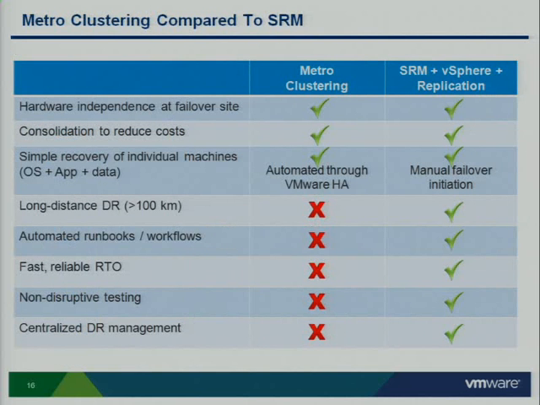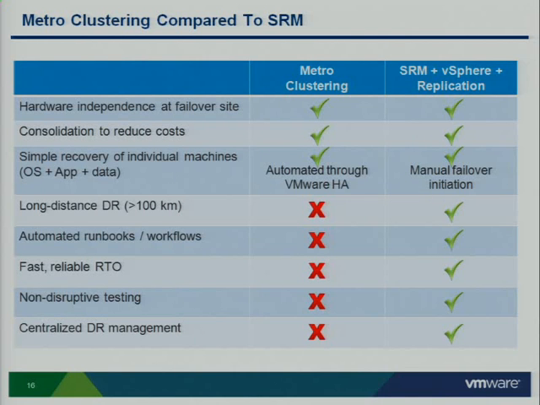And it's worth noting, right? For many of you, depending on the distance between your 2 data centers, definitely you're looking at metro clustering, and we're simply using metropolitan clustering or stretch clustering, or SRM and vSphere Replication, and taking a look at what happens, right?